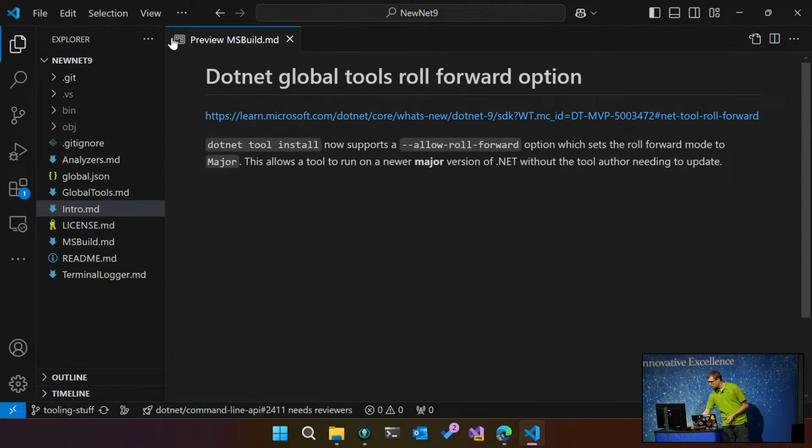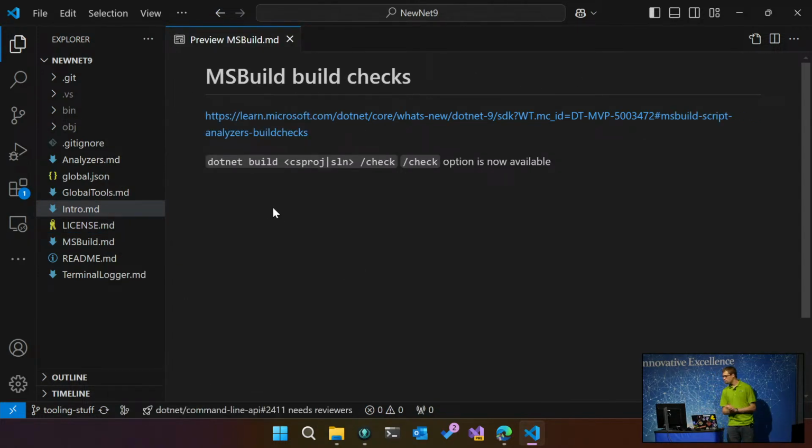OK, MSBuild stuff. This one is for people who actually care to look at the MSBuild binary logger stuff. This is really handy to be able to say, hey, check in case my output has double writes or similar. So this gives you a way of checking your build system. So if people are doing custom stuff in their csproj, Directory.Build.props, et cetera, and you want to make sure that things haven't broken, this is a new fancy feature.